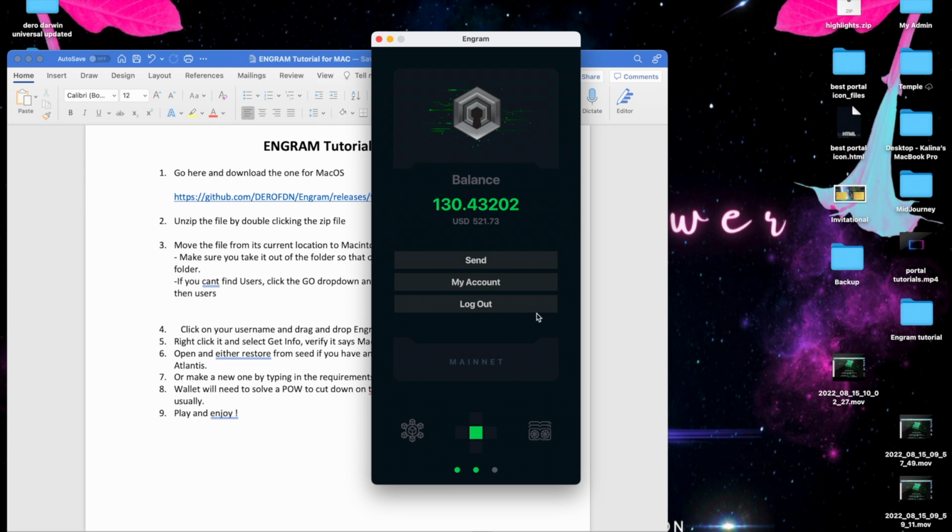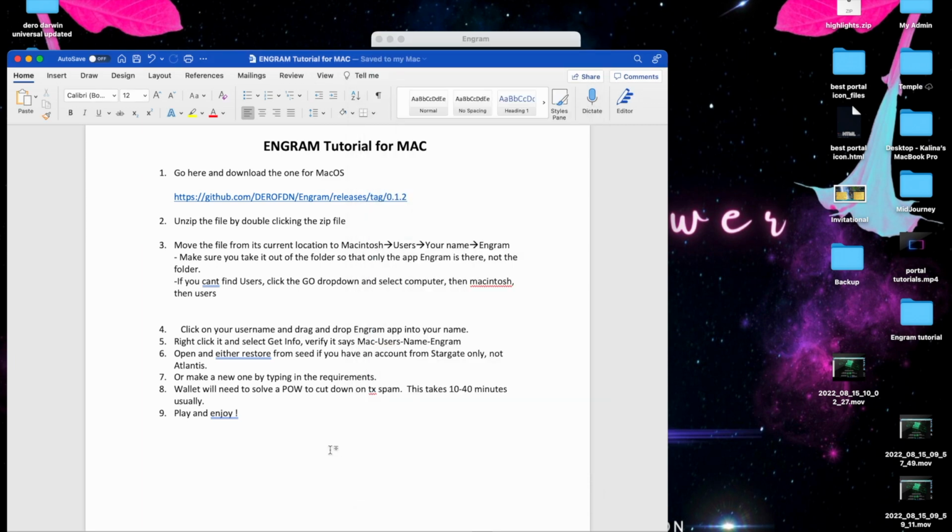I know in the future they have plans to put the NFTs store right on Engram. So you'll be able to scroll through and see your actual NFT cover art. And I think you'll be able to even scroll and potentially buy NFTs right on the wallet. I'm not sure, but it's really exciting. And I think that this is a huge step in the right direction for DERO regarding Engram.